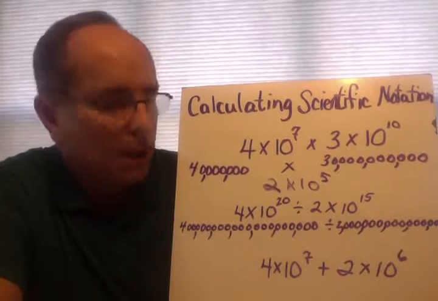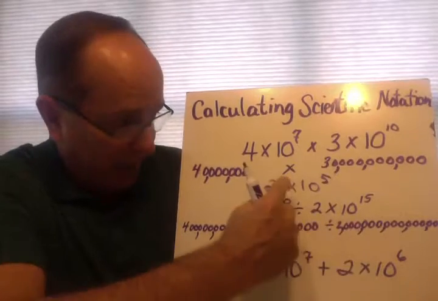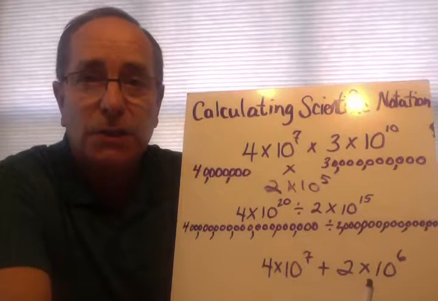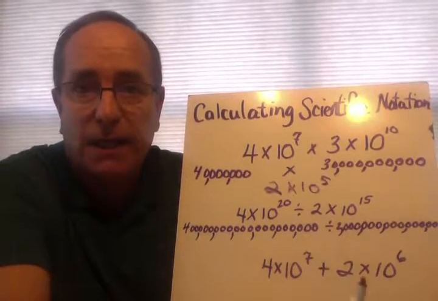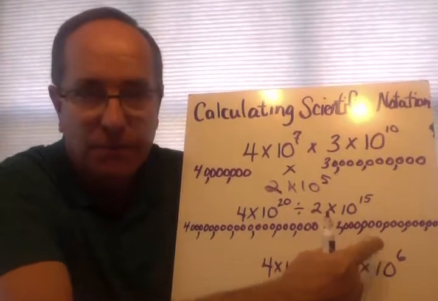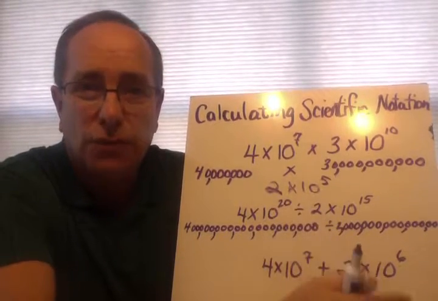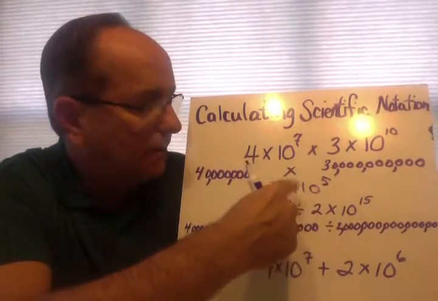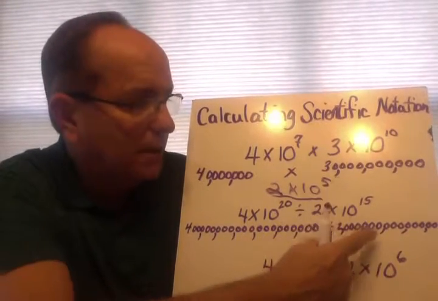So my answer to this great big gigantic number divided by this gigantic big number gives me an answer of 2 times 10 to the 5th, which is 200,000, which isn't a real gigantic number for a calculator, but it could never have gotten there by putting this number and this number in, because it wouldn't have showed up on our screen. So we did get to a number that wasn't really terribly large, but it could never have gotten there. So 2 times 10 to the 5th, our answer here, is 200,000 after I divide this guy by this guy.